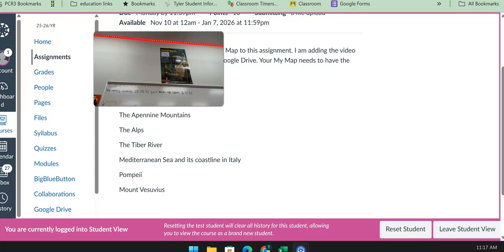You need to be able to list examples of the physical geography of Greece and Rome. That means from memory, you should be able to know, like, oh, the Apennine Mountains are in Rome, not Greece. Oh, the Peloponnesus is in Greece, not Rome. Oh, the Ionian Sea is between the 2 of them. So all the vocab words from this sheet and all the vocab words that we learned from Greece, you've got to know where they are. You should know that stuff pretty well. Most of us, if you know the stuff on this, you should probably be able to check off list examples of physical geography in Greece and Rome.